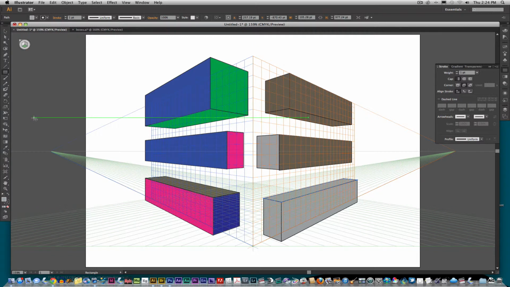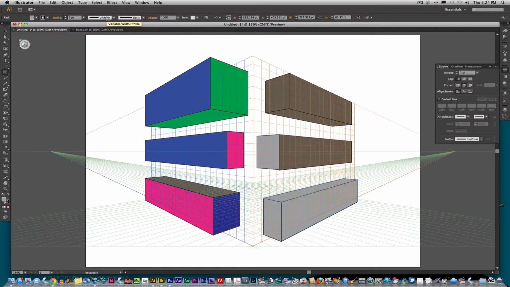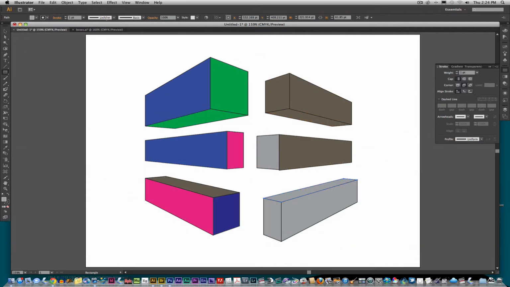I've got all the faces drawn in there for those 6 boxes. Now, if I want to turn the grid off, the keyboard shortcut I'm using here is Control-Shift-I, and that turns the grid off and on. You'll want to get used to that. Control-Shift-I turns the grid on, Control-Shift-I turns the grid off. And now what I've got here is my 6 boxes that are in perspective. They're in 2-point perspective. They're just floating right now, but we're going to get fancier as we go.